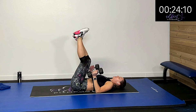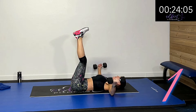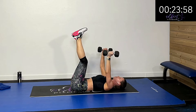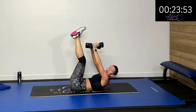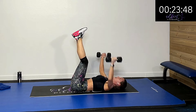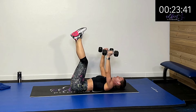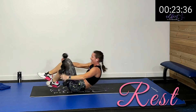Last one of these — chest fly to the toe touch. Chest fly and toe touch — really asking those abs to control while you do that. Out wide positioning. Again, you can put your feet down for the chest fly, or challenge it by putting your feet up. Those 30 seconds go pretty fast. Come on, you got this — hang in there. Almost done with these.